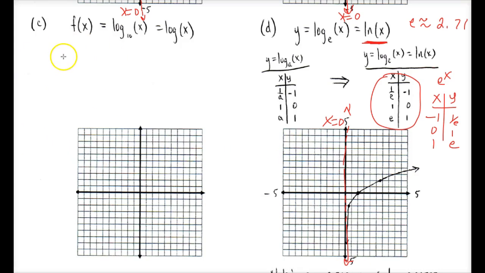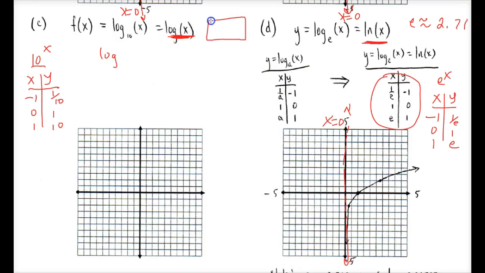All right, so example C we will do on our own here. So I'll take the approach of doing 10 raised to the x. So negative 1, 0, 1. That would be 1/10, 1 and 10. So that means that log base 10 of x. And of course, log base 10 of x is just written as log of x.